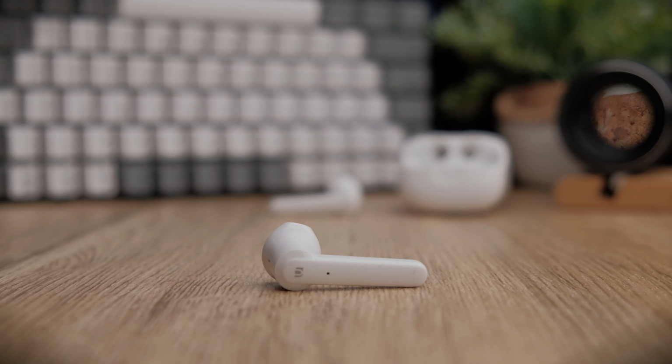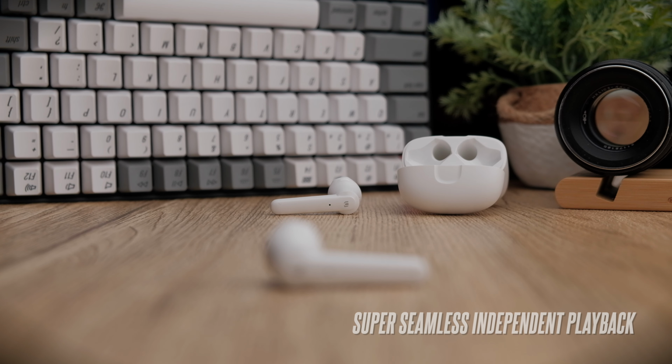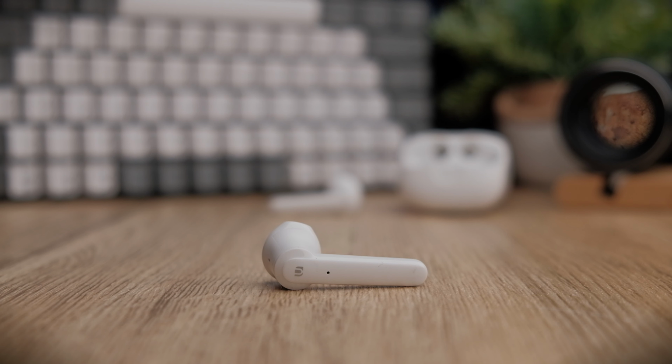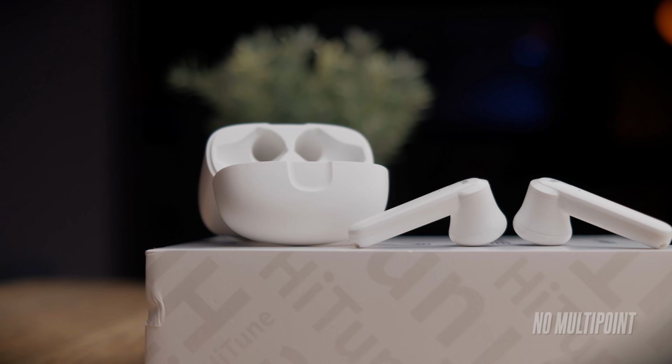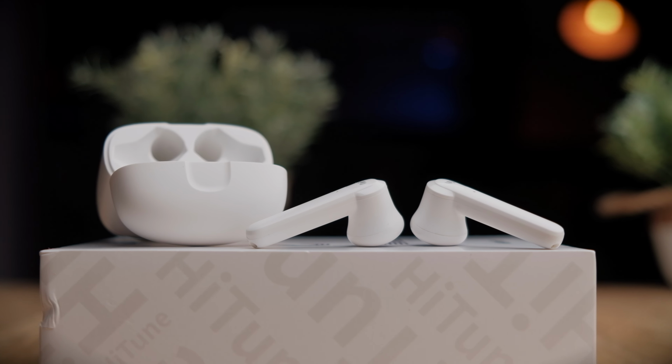The T2 fortunately supports a super seamless mono and stereo mode, which is really nice, so you can swap individual sides of the earbuds without interruptions, and you can use any side independently out of the case. Lastly, there is no multipoint connectivity on these earbuds, so you can still connect them to multiple devices, just not at the same time.